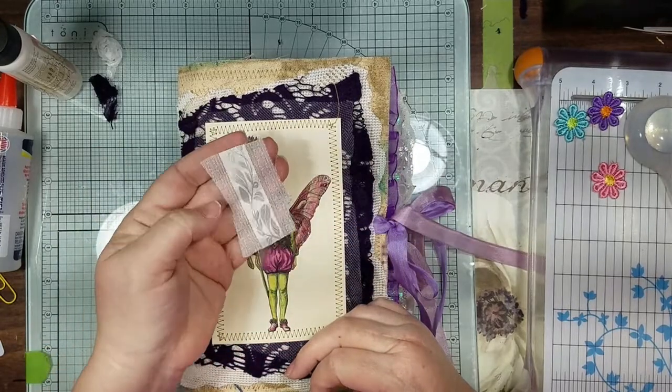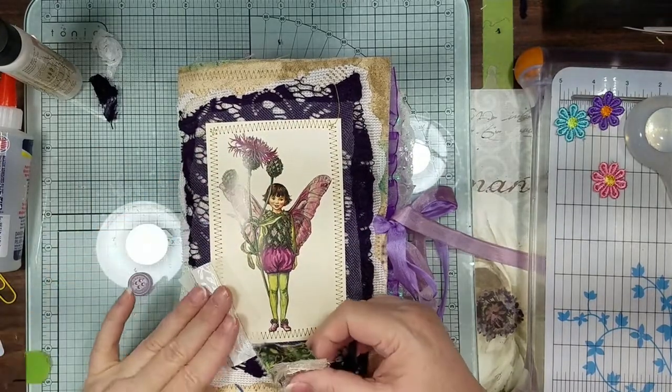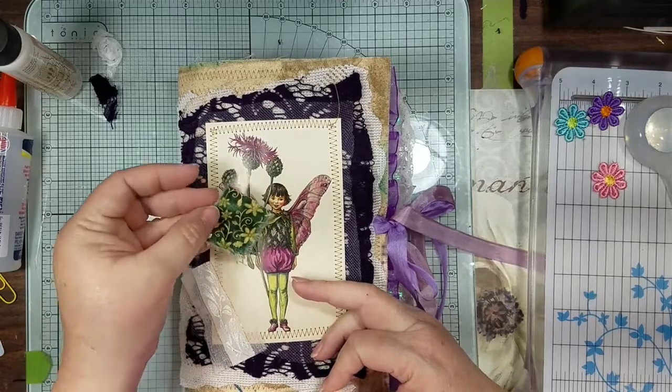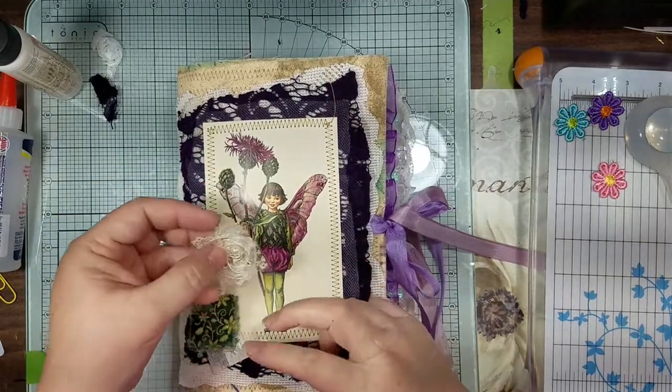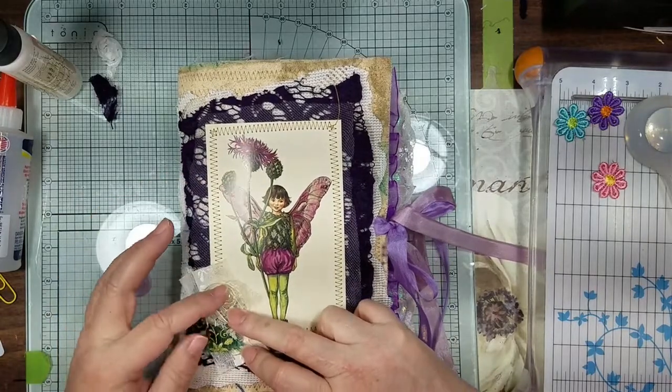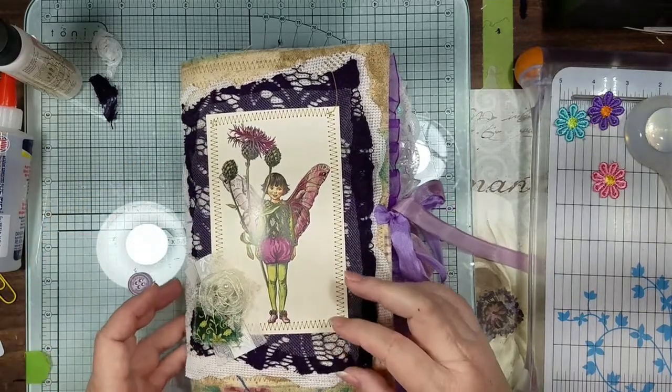All right, so I want to put this little thing on here, which is just some little fabric with some gold run through it. I thought it would be pretty on here. Some little green and gold that I have. I thought it would pull out the green on here. And this little flower rosette.